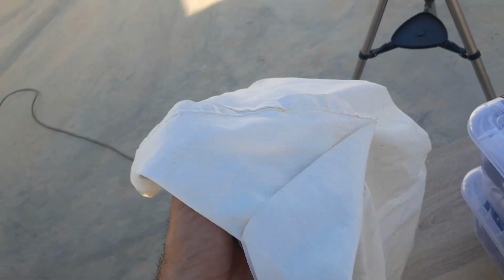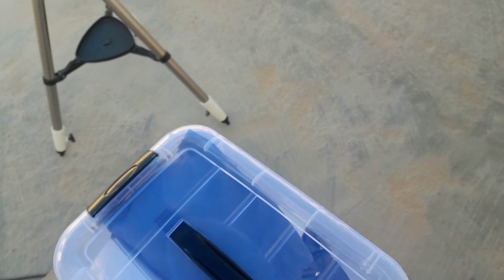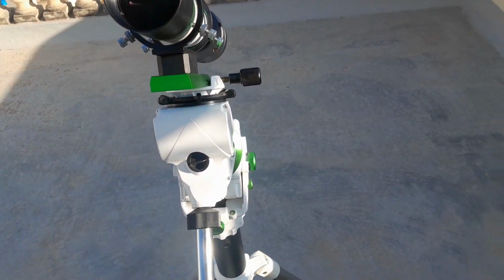Power adapter, the cap, a white cloth so we can do flats later, and lots of cables, lots of adapters, lots of Bahtinov mask, as you can see. I'm gonna put the dew heater on as well. And so, as you know, in the summer the nights are particularly short, and I'm not gonna put out the whole setup for just one hour of imaging. So what I'm gonna do is leave it overnight, sleep, and hope everything runs well. I don't really like doing that, but I don't really have a choice in this case. I'm not gonna do all that work for just 1 hour of imaging. At least I need to do 4 hours of imaging for this to be worth it.